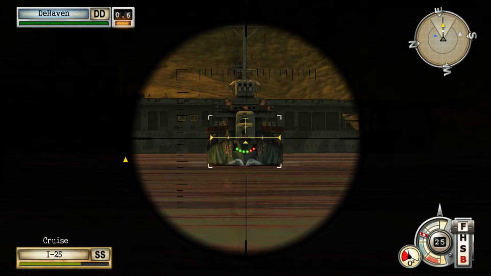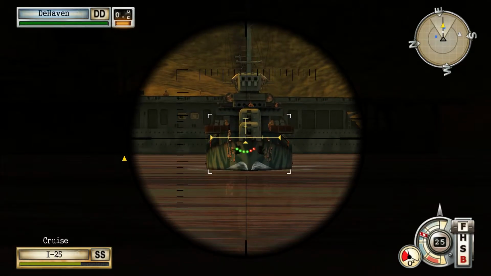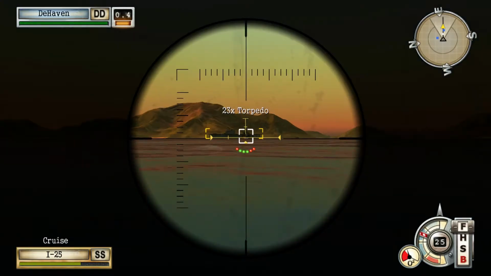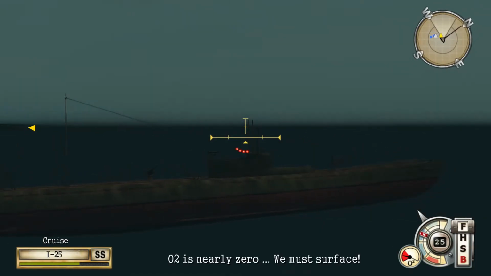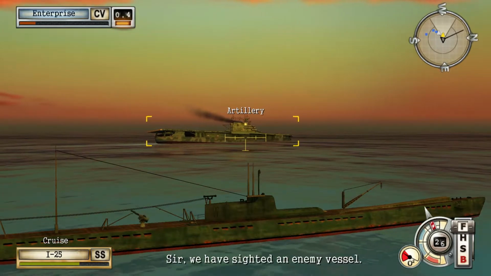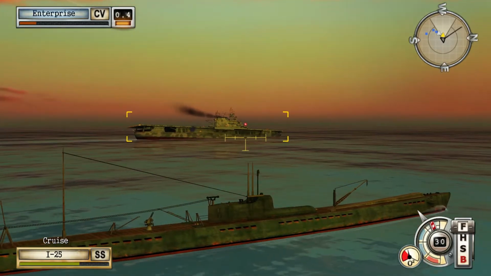Not only that, but it is hard to sink the Enterprise, because once it starts moving and spots you, it's going to be annoying, especially when you're in a huge rush to eliminate your objective. It's going to be hard to at least make accurate shots with freaking PT boats and planes. You'd like to have it as a sitting target, so it's that easy. But that's pretty much it for number 5. So let's move on to number 4.